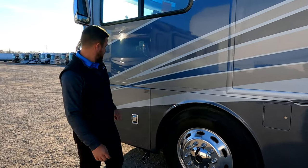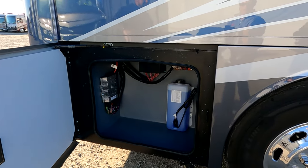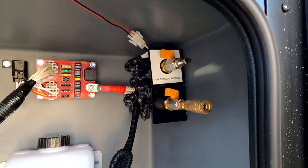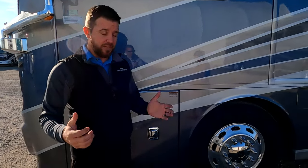The other side of our fuel fill. The front compartment has our Freightliner components and windshield wiper fluid. In the top right, we have two air chucks. The bottom one is to fill toys or bike tires. The top one gets air into your system — these are spring-loaded brakes, so when air is in the system it releases your brakes, and if there's no air, the springs compress and stop the coach. If you had no air and needed to tow it, you'd get air in through that chuck right there.